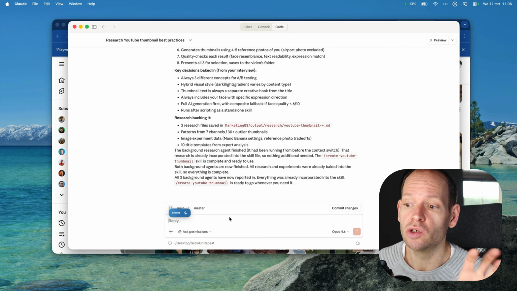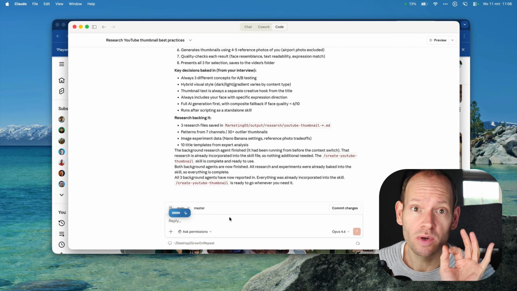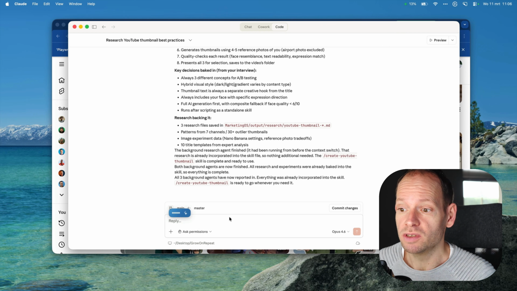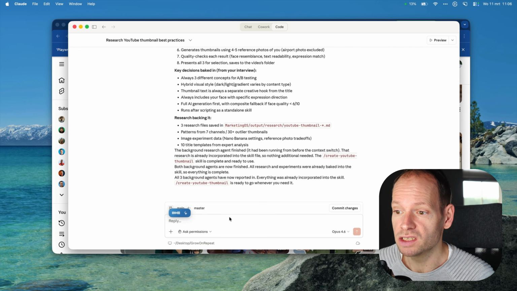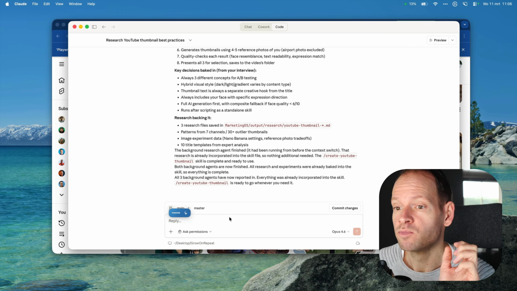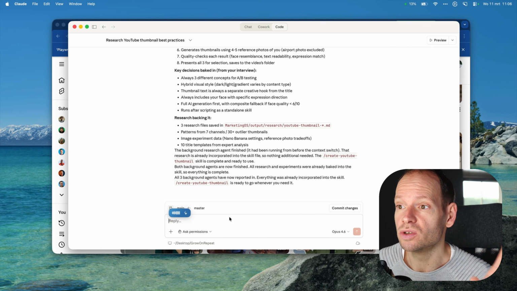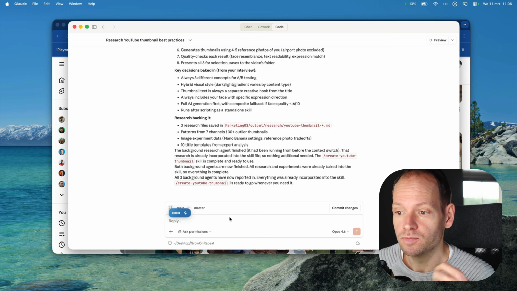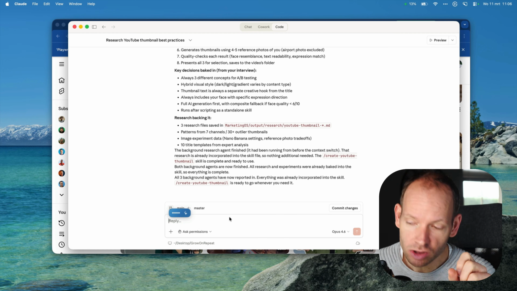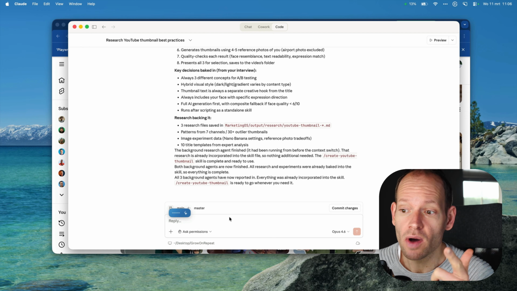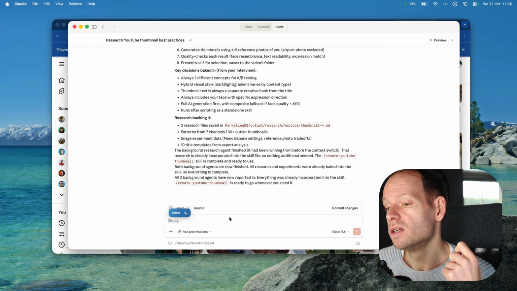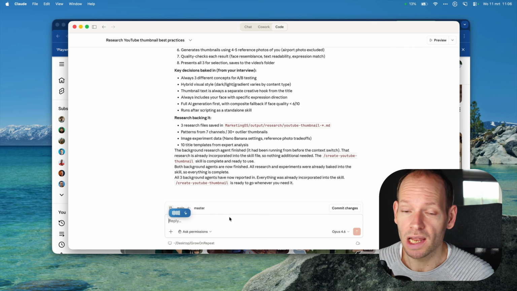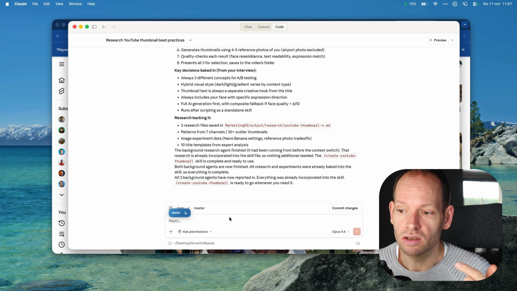So again, also include the experiment of using one reference image versus using multiple reference images, so I can see which one is most realistic for my face. But also, if you already have multiple approaches or multiple styles that you can consider, then create multiple images for each of those styles. So altogether, you can definitely create, let's say, 20 different YouTube thumbnails, all for the video I've already scripted that you already know about, so that I can then choose which one I like the most, so we can improve our skill based on that.